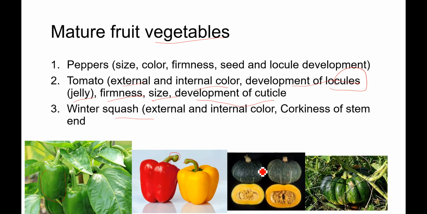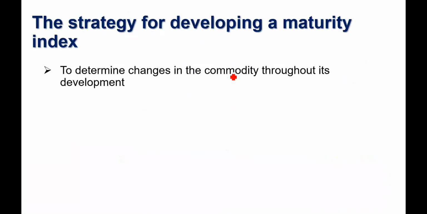Winter squash, in the case of winter squash, this is a little immature, this is yellow in color, but the external and internal color, both of them are changing. See, this is the external color, this is the immature, but the moment they get mature, the corkiness of the stem end also, so this is very strong, but this corkiness of the stem end changes as the stage goes from immature to mature. The external color also changes, and internally also you see a lot of changes in the color, pulp, softness happening.